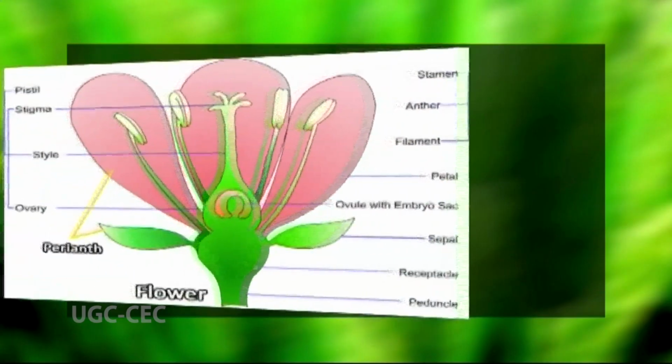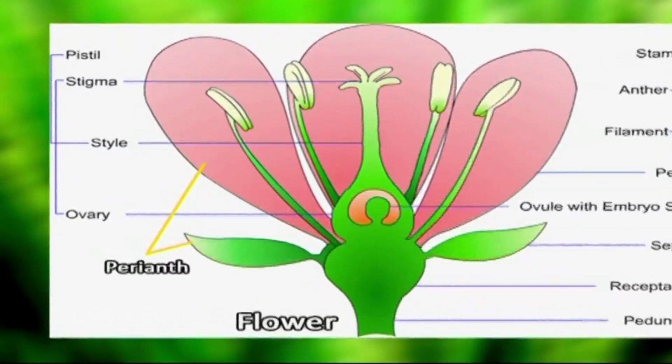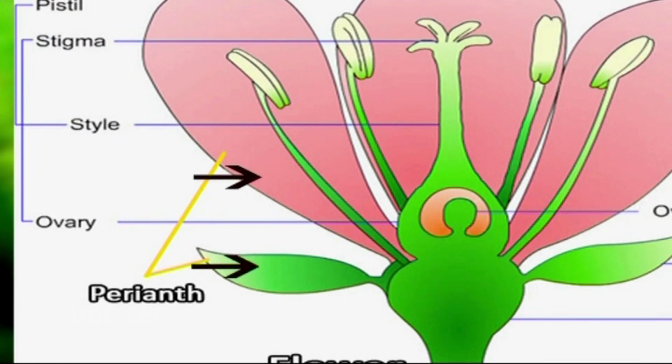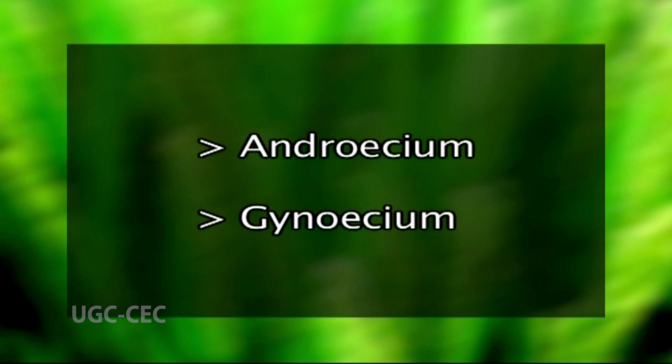There are several diagnostic, unique features which distinguish these angiosperms from the rest of the land plants. Out of the various diagnostic features, the most important is the presence of the flower within the angiosperms. The flower is usually associated with accessory whorls in the form of perianth. In a flower, we also have the reproductive parts in the form of androecium and gynoecium.